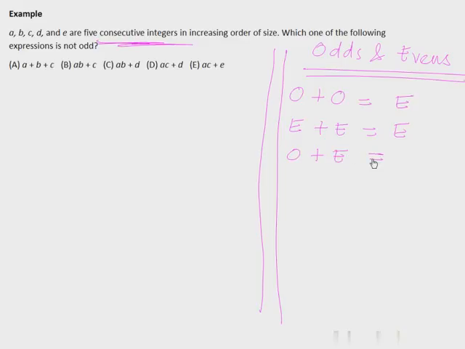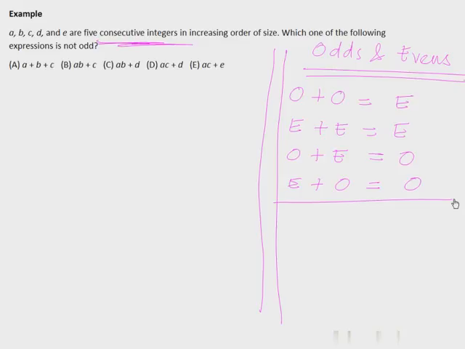Now it's easy to conclude odd plus even. I've added odd and even. So first I take the even part and I distribute it equally. There's no remainder. Then I take the odd part and I try to distribute it equally to two people. And I know I'll get a remainder of 1 because this was odd. So finally I'm left with that remainder. So odd plus even is odd. Similarly, even plus odd is odd.